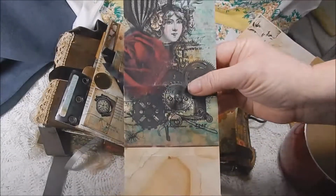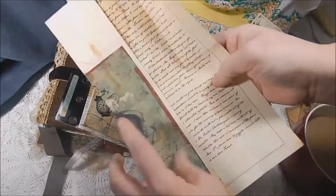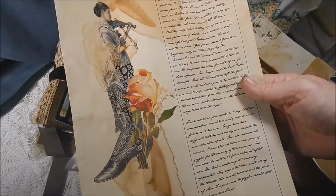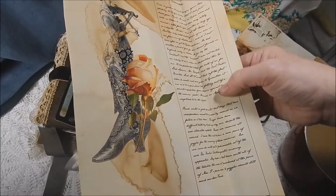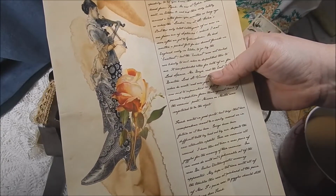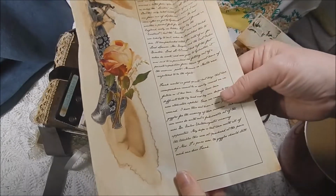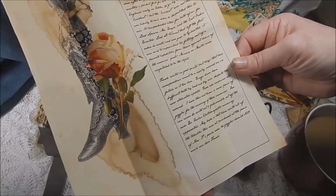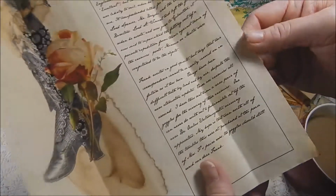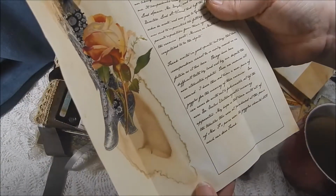Okay, so this is an example of my idea. It's going to be upside down back here. So Jane was writing a letter to Cassandra, and this part of the letter is actual Jane Austen. I copied the text from Jane Austen. But down here is my fanciful edition. I shall read it to you. As you can see, the writing is very small, so if I stumble a bit, please forgive me. I do have my glasses on, but that may not necessarily help.